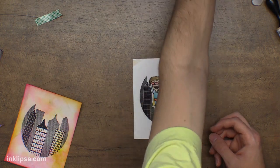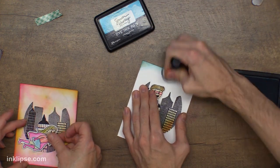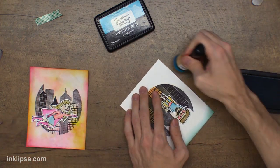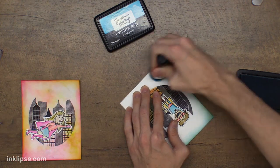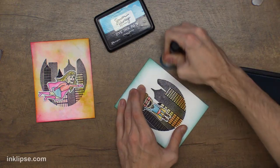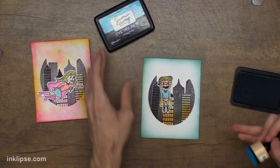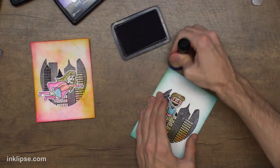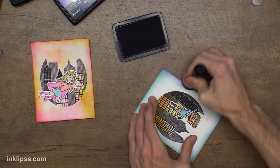I'll go in with a little bit of Clear Skies here — just going in and touching up the edges where there was a little brown mark from watercoloring. Then I'll go in with a little bit of Clear Skies around the edges. There are so many different options for blending and adding ink to your cards in many different ways. I could even see a galaxy background being super cool — a nighttime sky on there. I'll go in with a little bit of purple and just finish it off, touching the edges — it'll mix with that to create an even darker blue, which I think is so cool.